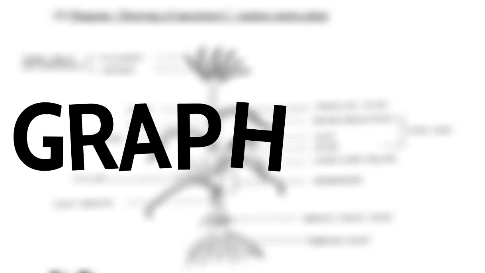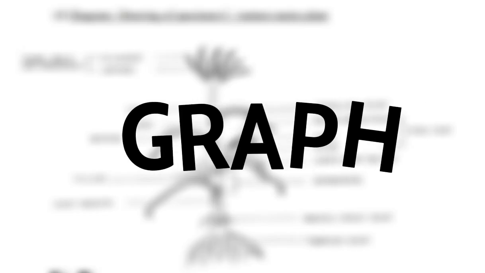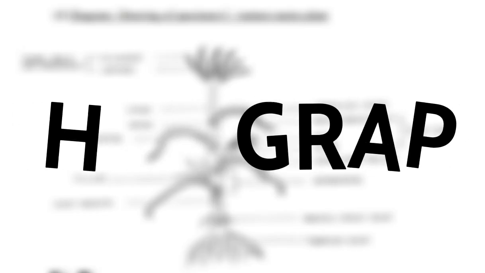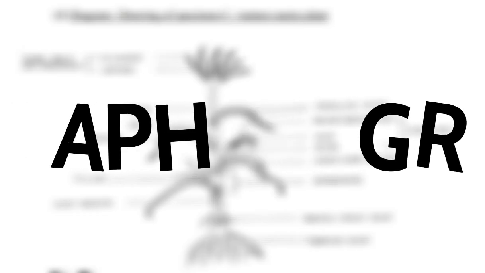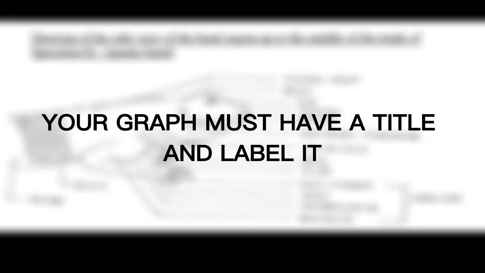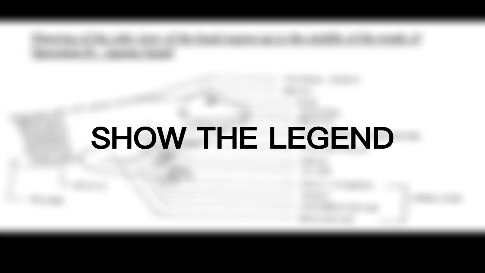Next, we are going to talk about the graph in biology. Nobody brings graphs again, but in case you get it in your exam, you must label your graph with a title. Your graph must have a title, please. Show your keys. So when you use a star for your graph, this indicates what the dot means. Sometimes we have two types of indicators, a dot and a star, so the key indicates which one is for which.